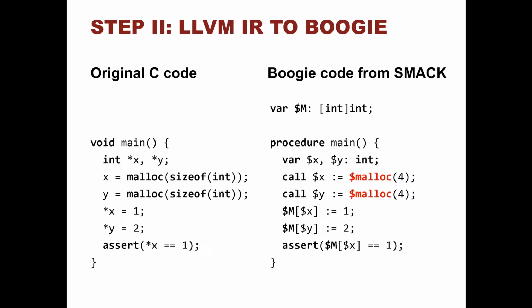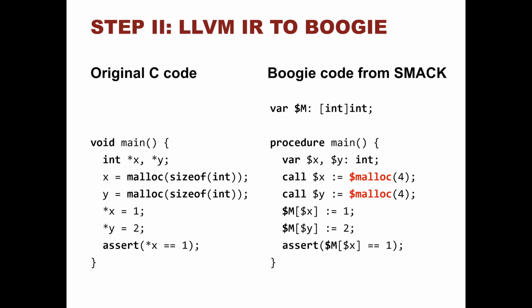I didn't want to talk more about this, but I have this dream that all these front ends like Clang and Rustc and so on will one day have a target called verify or verification, where the things they do will be verification targeted. For example, they're not going to mask undefined behaviors. There are a bunch of other things that these front ends do that make verification harder, so it would be awesome to have a target where they don't do that. But that's a dream of mine. We'll see if it ever happens.